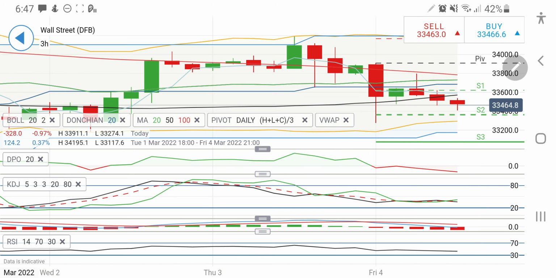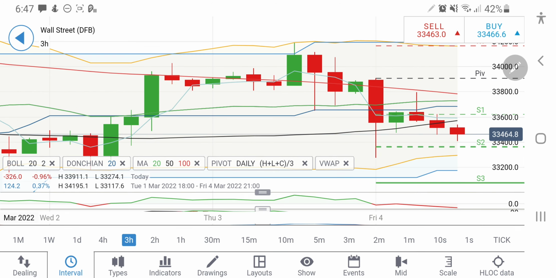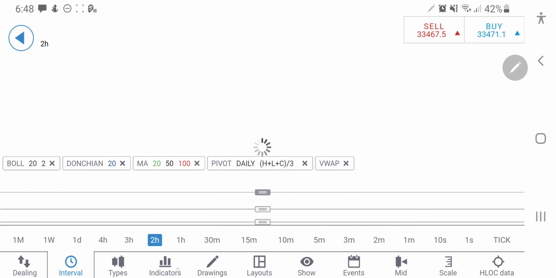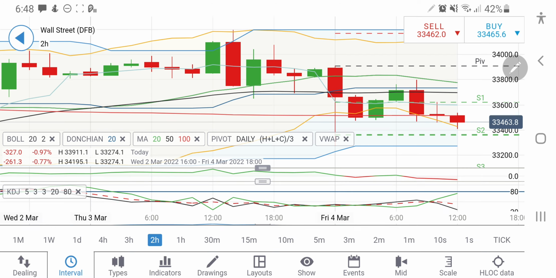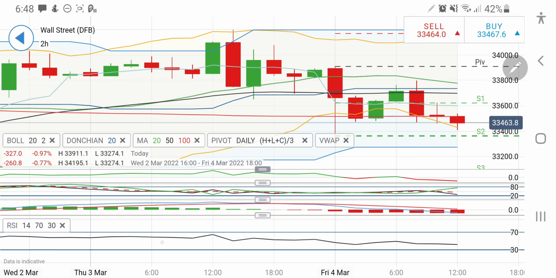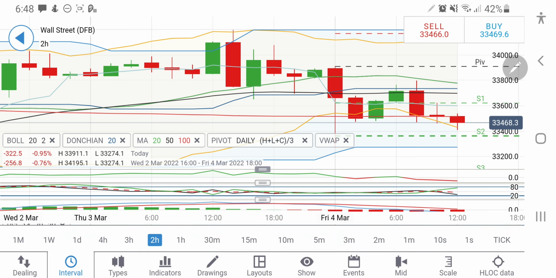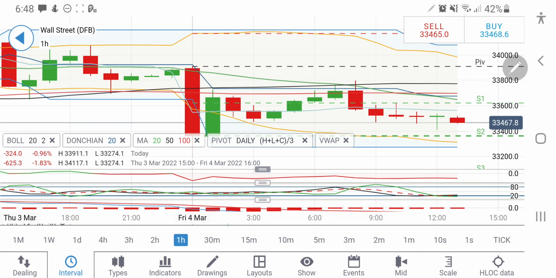On the 3-hour chart, the stochastic is comfortable and the MACD lines are wide and divergent, and here is a support at 33,350, and on the upside resistance at around 33,650. In between these 300 points you have to be a little bit cautious. On the 2-hour chart, similar is the story, and the stochastic is trading near oversold levels, and the MACD lines are wide and divergent, RSI comfortable. I think the hourly charts must also tell the same story, but it is oversold, and hence we may see a bounce back on the hourly charts.